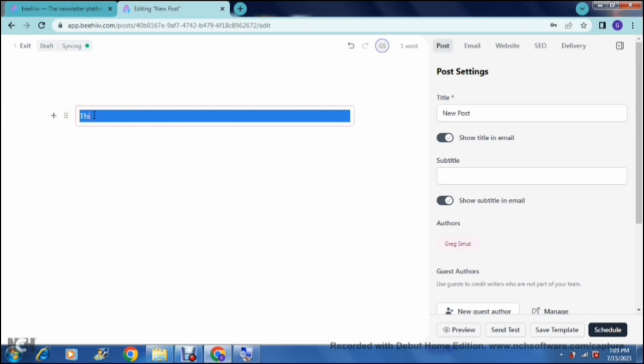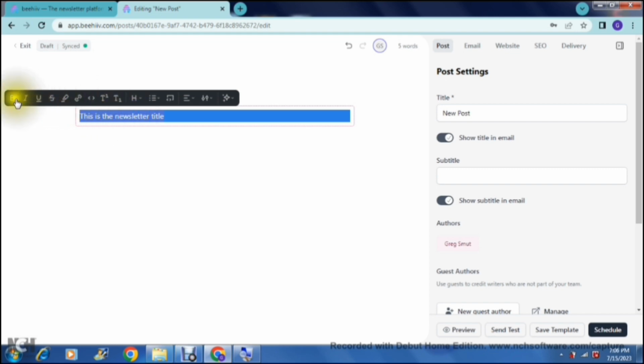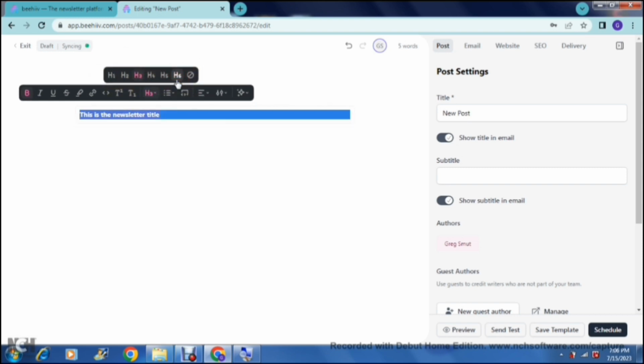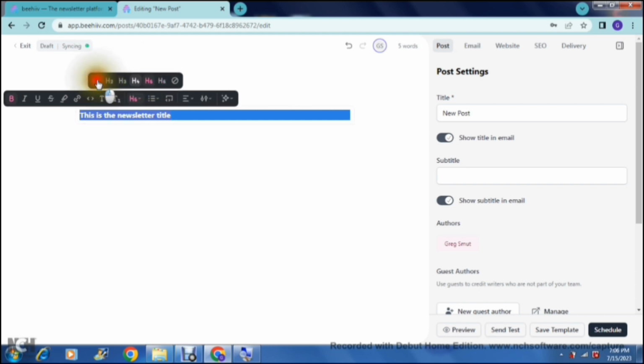Now, once you are out of there, you can see over here that you can now type. So you can put in a title for your newsletter, and once you've done that, you can highlight all of the text, and you can now edit the text all the way from making the text bold, italic, underlining it, a line through, highlighting. You can add links to it, and you can also create some code in there. You can also change the formatting, superscript and subscript, and then you can change the heading details. So perhaps you want to make that an H3 or an H6. All the details you can change right over there.